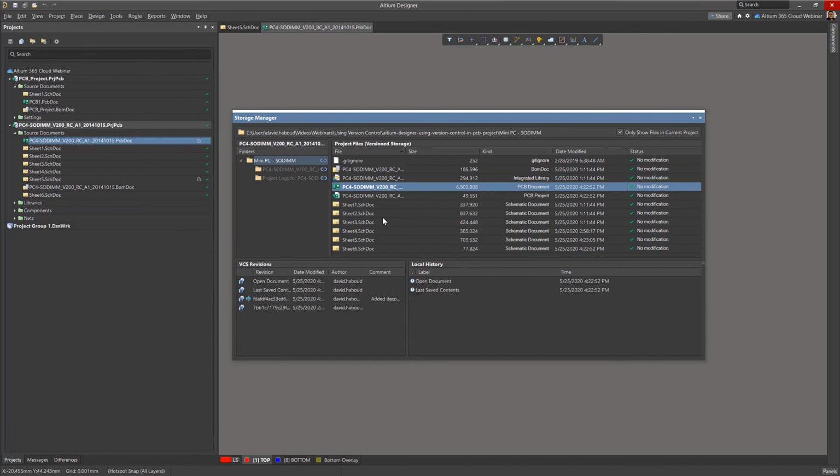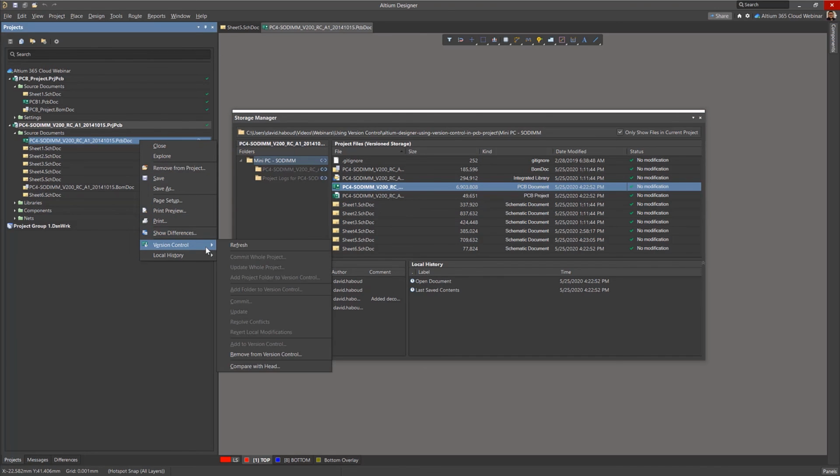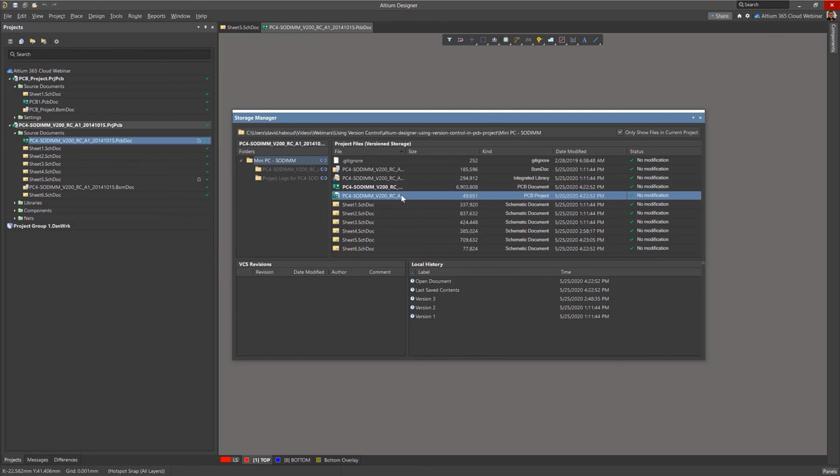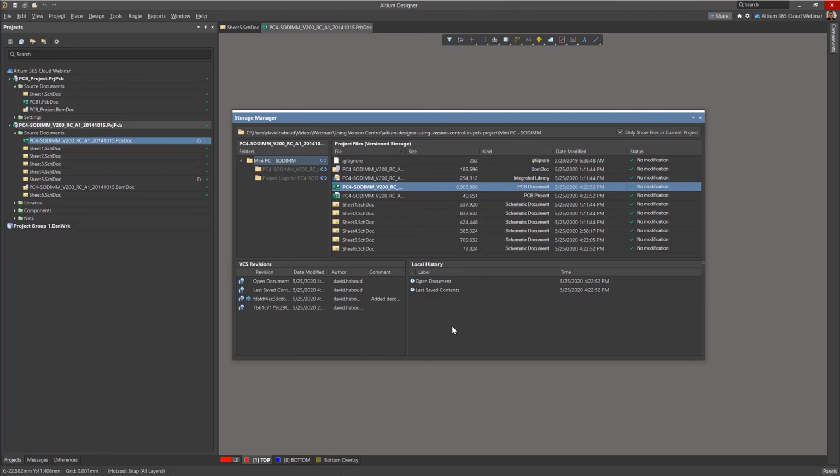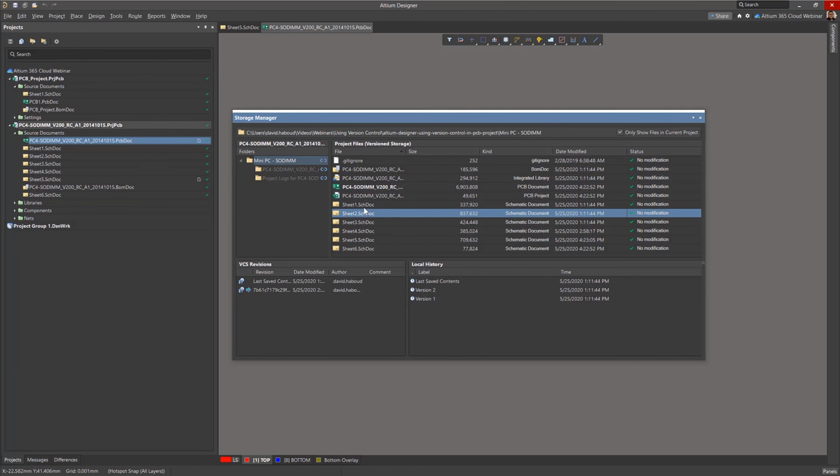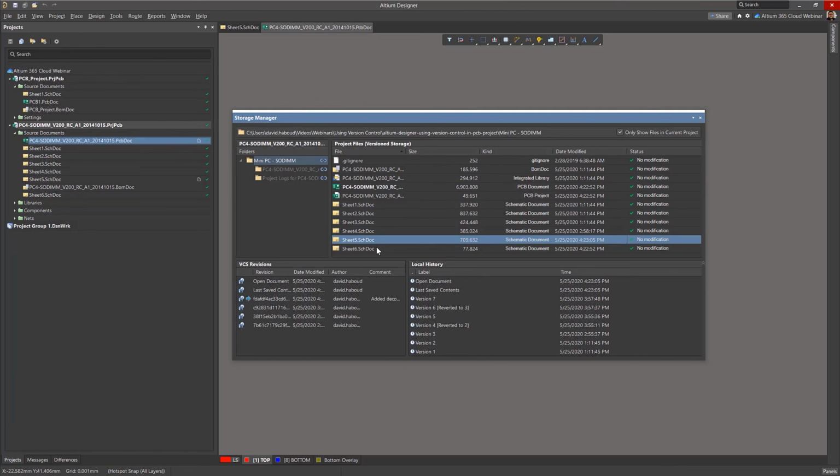However, if you want to look at different revisions, you can right click and go to version control, or go to local history and go to storage manager. And as you're looking through the files, you can see here that there are different versions for everything.